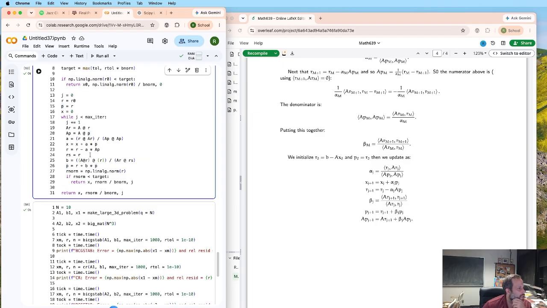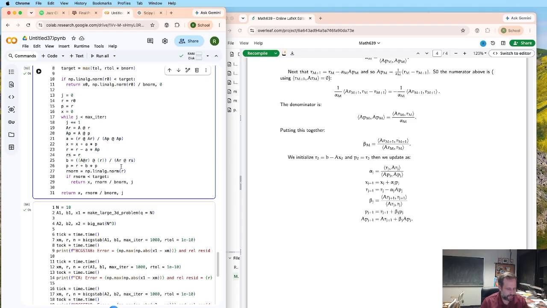Okay, here's what I'm going to do. A is equal to R paired with AR divided by AP paired with AP. That's what we have here. That's there. Okay. Then X is equal to X plus AP. R is equal to R minus A times AP.